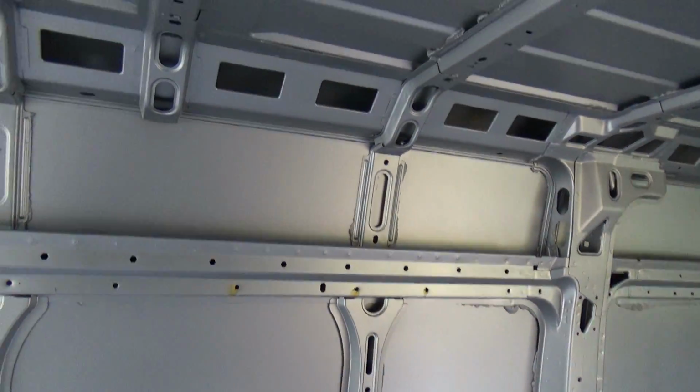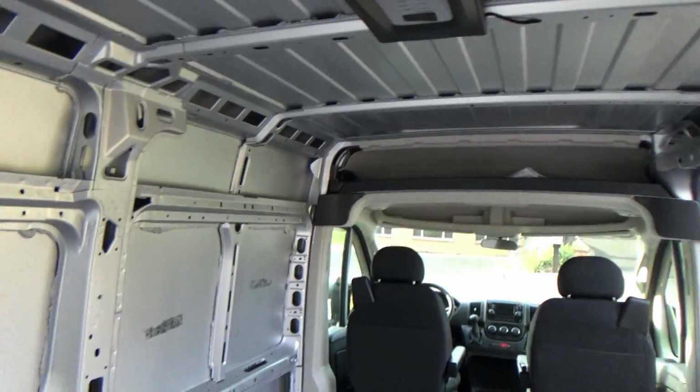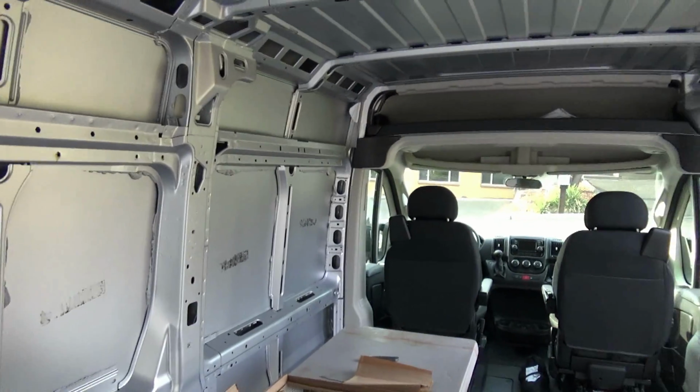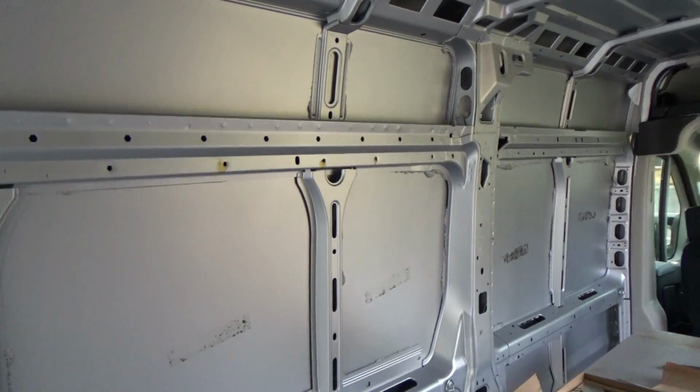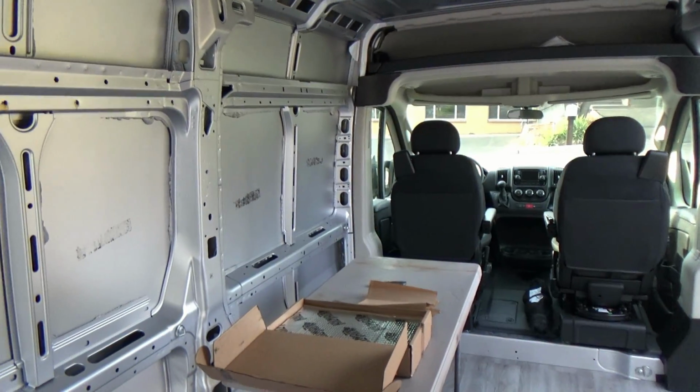So we are going to start over here, and we are going to fill in our areas with our Kilmat, and then we will kind of do the ceiling a little bit. And once we get Kilmat everywhere, then whatever's left over, we're just going to fill spots until we use up the Kilmat, or until I get tired of putting it on. So let's do it.